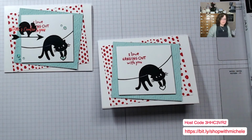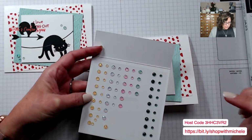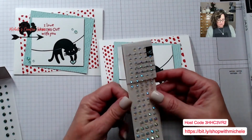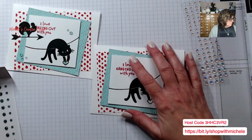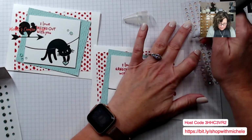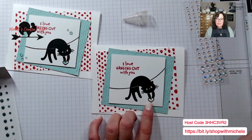They will be there. But you can see I've used all, I just have the large green ones left, but I put that with Pool Party. I think they look so pretty. So what I'll grab instead for my card are my backup iridescent rhinestones. And I was going to tell you one of the things about planning. Well, maybe that thought will come back to me. I'm going to put one in the little heart.